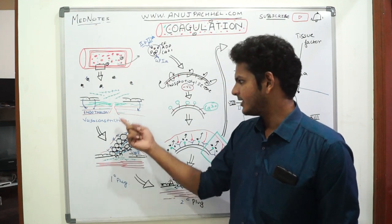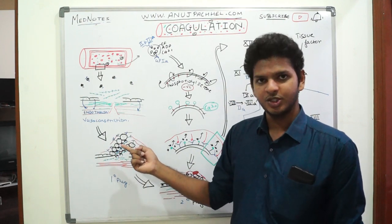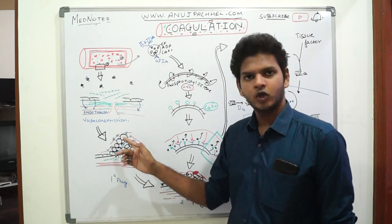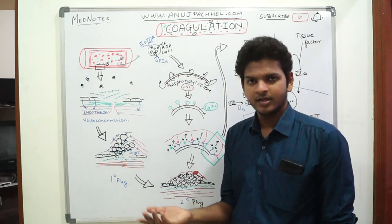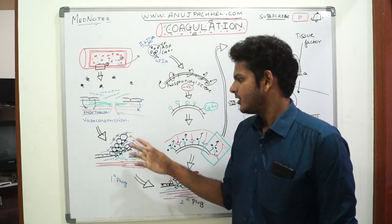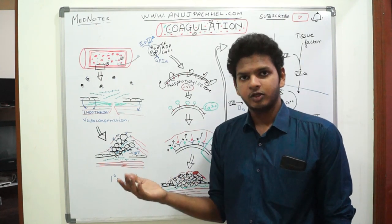Here you can also see that the smooth muscle has constricted and that has narrowed the vessel lumen. But here there is only physical contact with the collagen and the GP1A molecule, which causes the formation of the primary plug. Now you can also see that there is something drawn in red. That red thing is not the muscle, it's actually a plasma protein called fibrinogen. Fibrinogen is a plasma protein produced by the liver, as most plasma proteins are, including the clotting factors which we will be discussing right now. You can see here that the fibrinogen has not yet been cleaved to fibrin, which is an active product formed by the action of thrombin on fibrinogen.